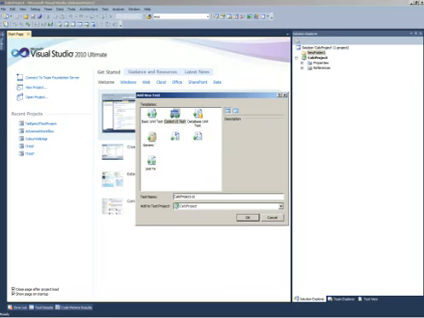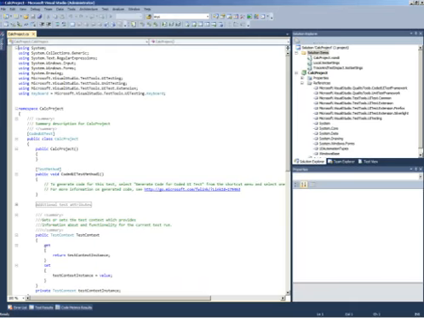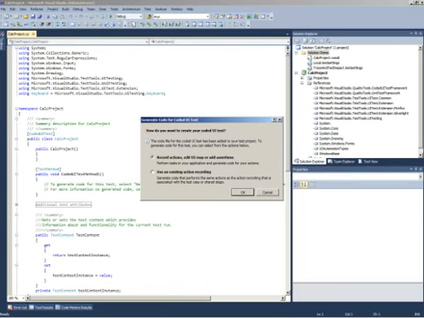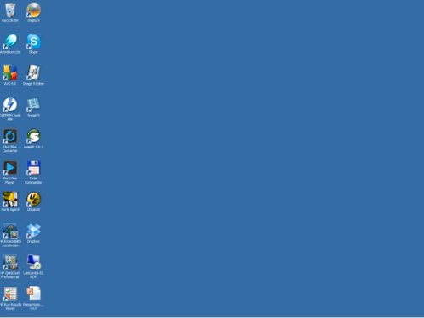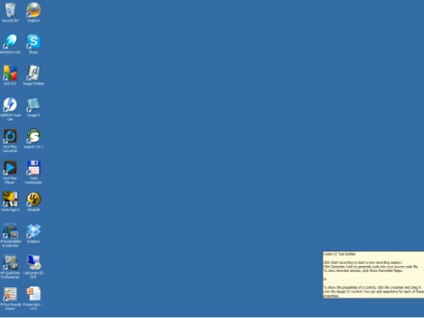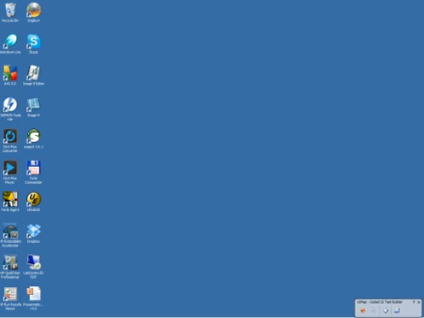I'll now be asked if I'd like to record a set of actions from scratch or generate the coded UI test from an existing action recording. In this instance, I'm going to record a set of actions from scratch. So I'm therefore going to select the Record Actions, Edit UI Map or Add Assertions option and click OK. Notice that Visual Studio has minimized and that we are now presented with the UI Map Coded UI Test Builder.